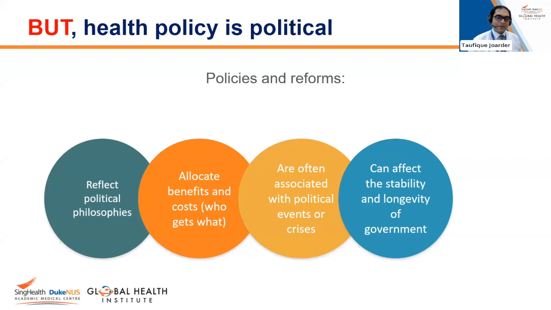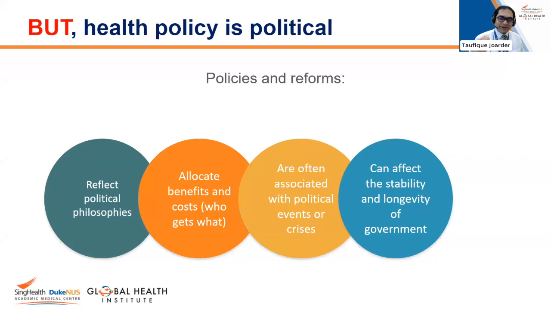Sometimes policies and reforms are associated with political events or crisis. For example, look at COVID-19. We knew about vaccine equity, pandemic preparedness, and health security for many years, but until a massive event like a pandemic hit, we did not care much about moving towards or acting on those policies. Policies and reforms can also affect the stability or longevity of the government. I come from Bangladesh — if a government wants to implement sugar taxation there, it may even topple the government because sweet is a part and parcel of our culture. Every event, from a baby being born to getting a job or married, requires sweets as a treat.